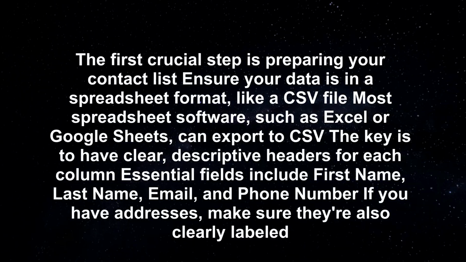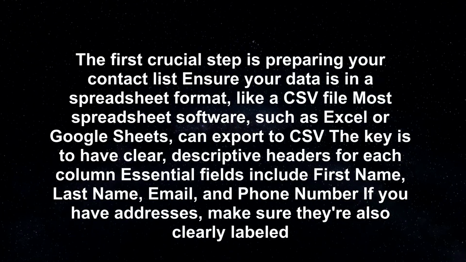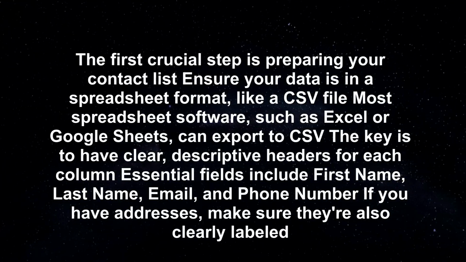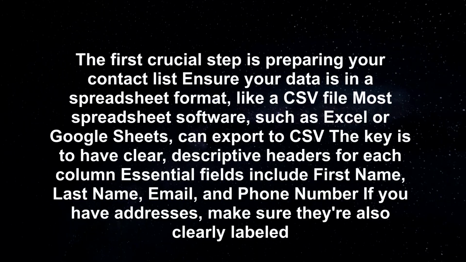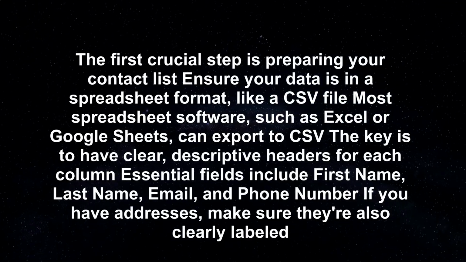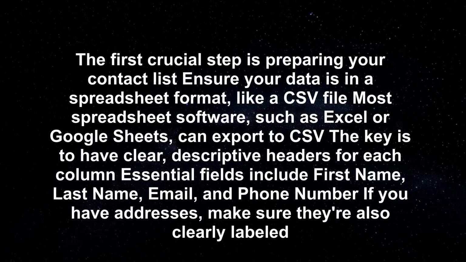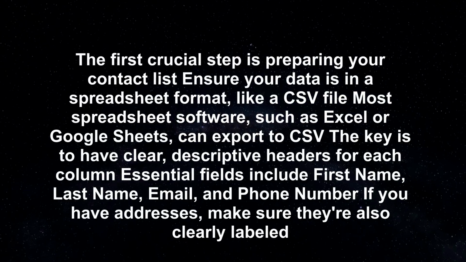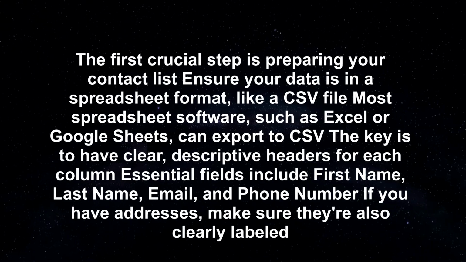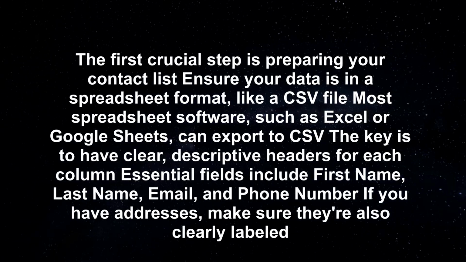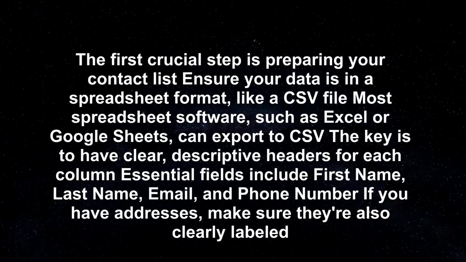Ensure your data is in a spreadsheet format, like a CSV file. Most spreadsheet software, such as Excel or Google Sheets, can export to CSV. The key is to have clear, descriptive headers for each column. Essential fields include first name, last name, email, and phone number. If you have addresses, make sure they're also clearly labeled.